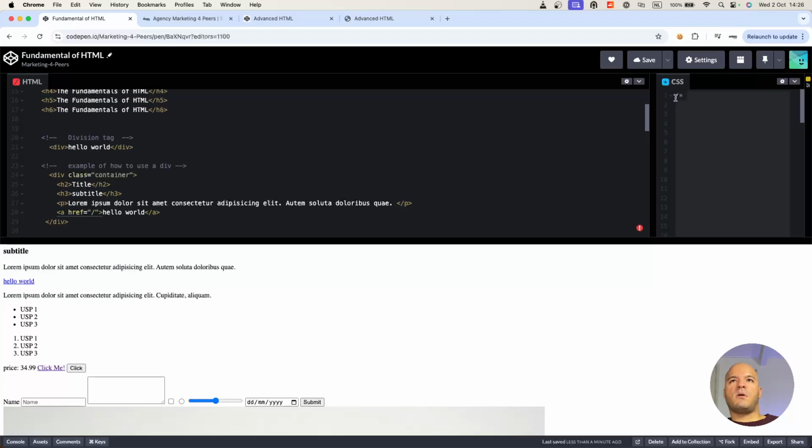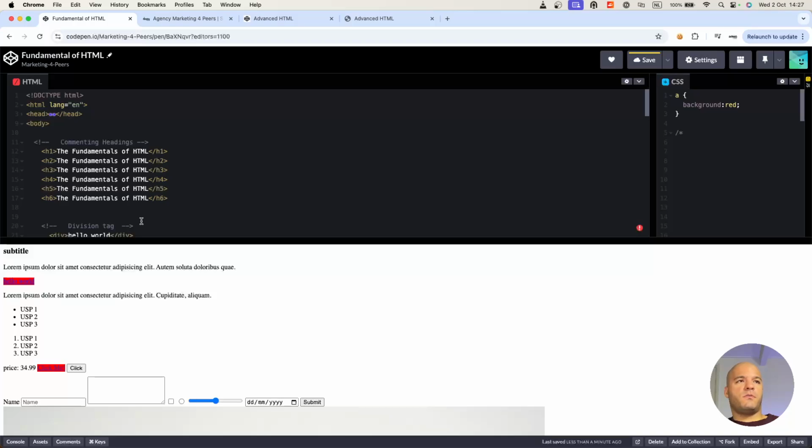We can see that if I uncomment and put some background here, let's make it red, just to see how much space that element takes. You see it's no more, no less than what the element needs. So basically this is the introduction to HTML, the fundamentals.